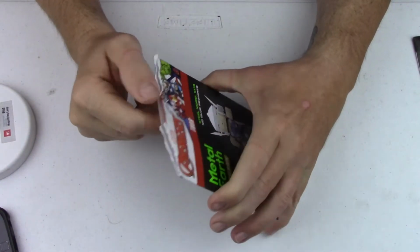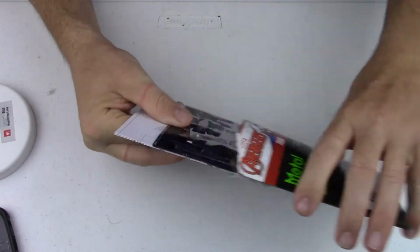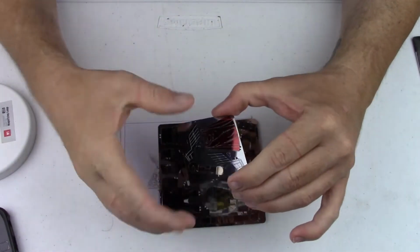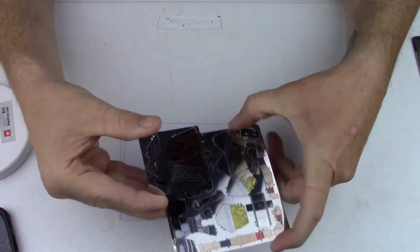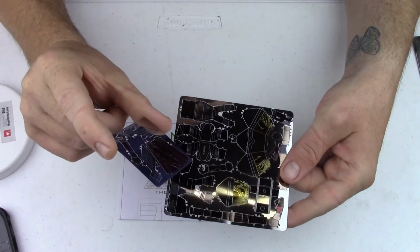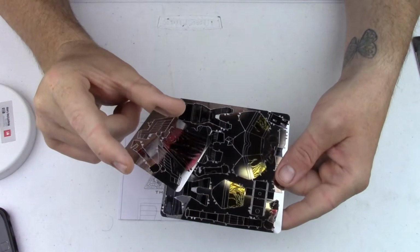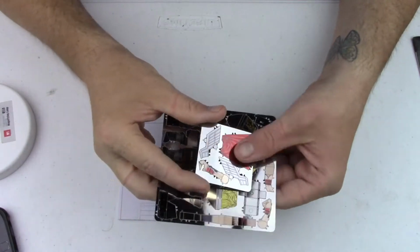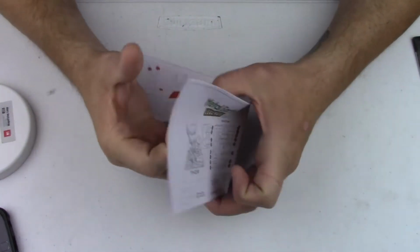It's kind of funny, I think this is one of the first Legends I bought. It's going to be one of the last I build. Oh, look at that. There's two sheets in this one. One regular size sheet, and one tiny sheet for his cape and the things on the side of his head, and looks like one piece of one arm. And the instructions.